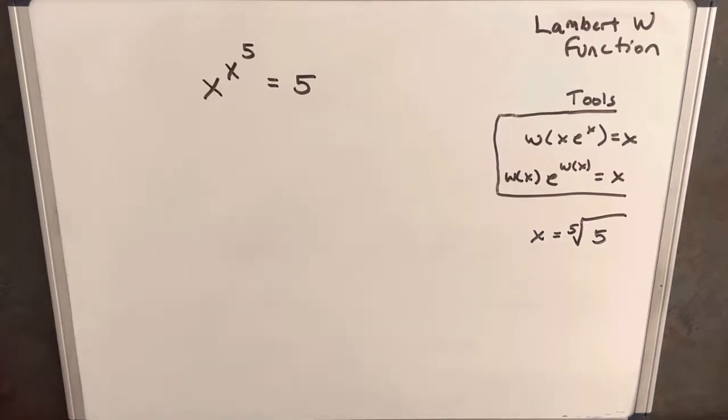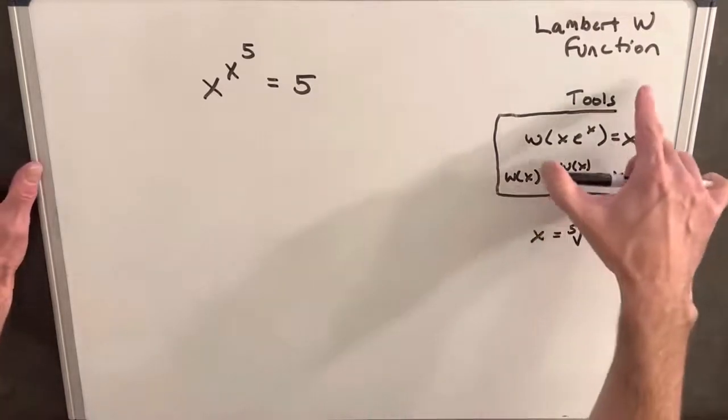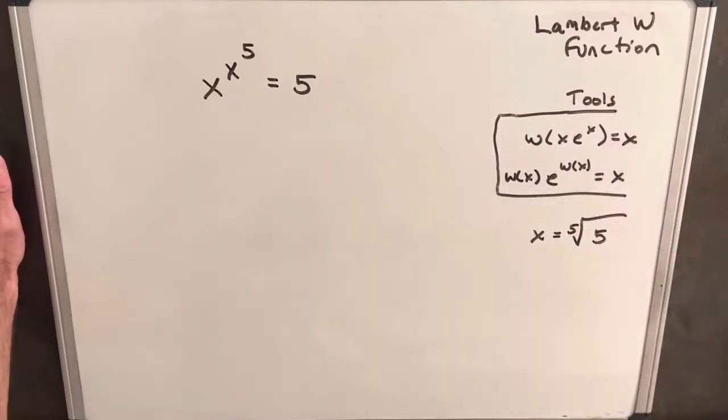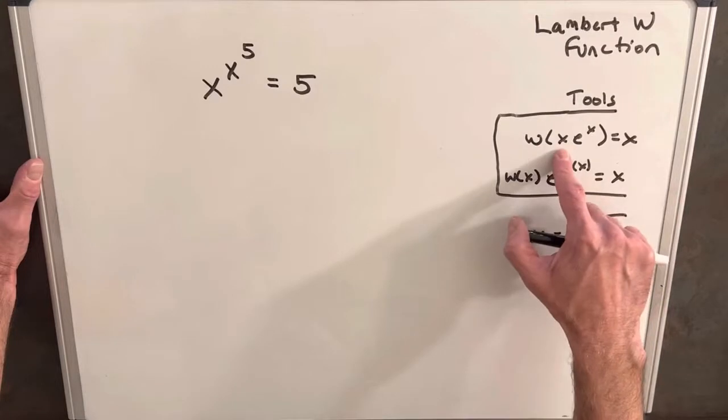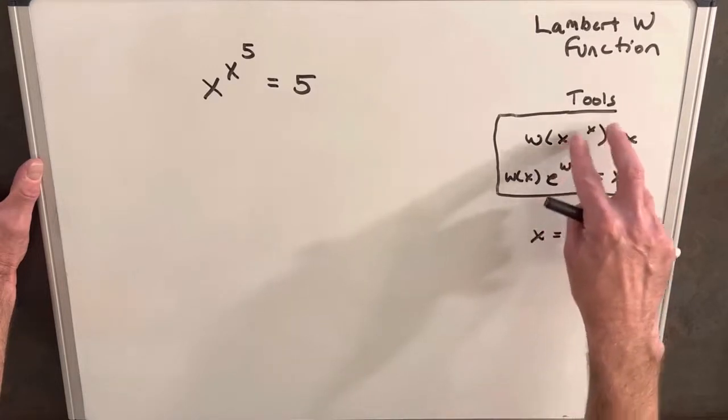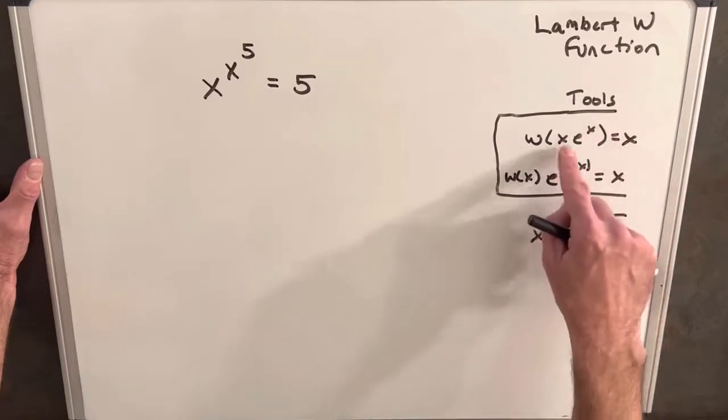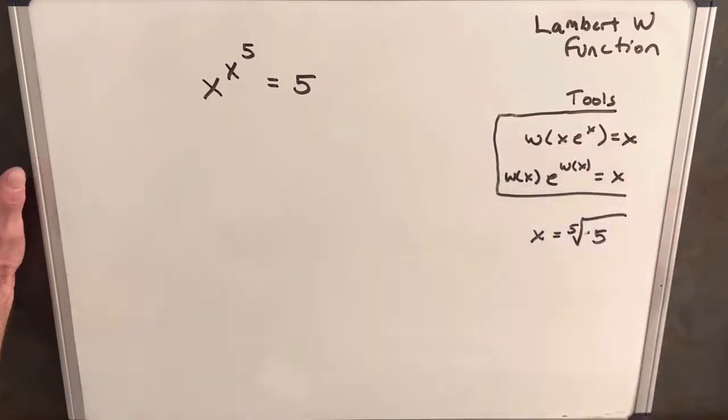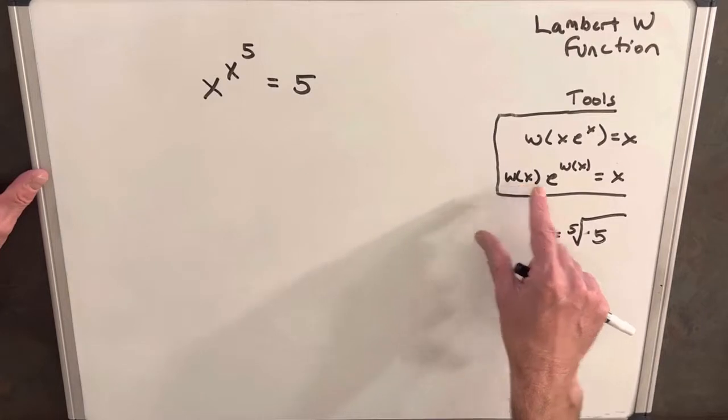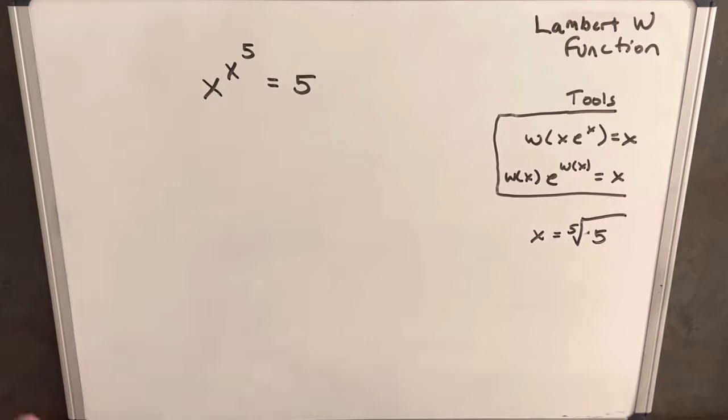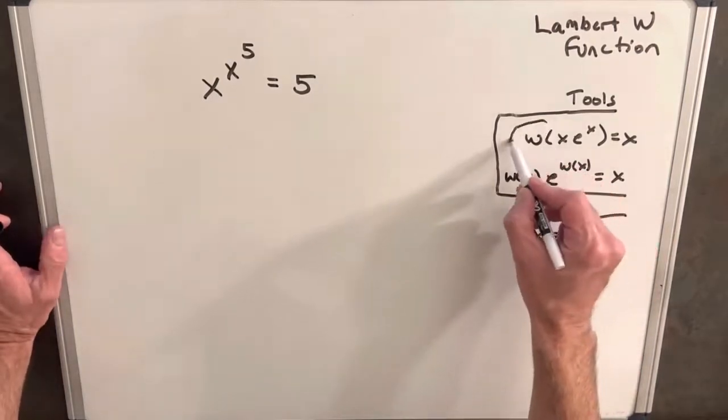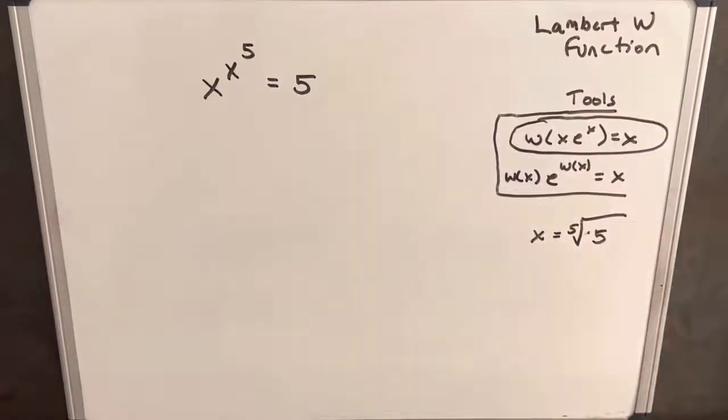Just to test what we're doing and make sure everything is making sense. So to start with, for the Lambert W function we have a few tools that I went over in the introduction video in the first of this series. We have if we have our Lambert W function, we have an input x e to the x, or something with the same value on the coefficient and exponent, we just get back an x. And similarly we have this function: Lambert W function e to the Lambert W function will just give us back x.